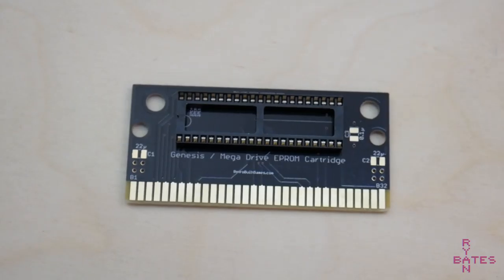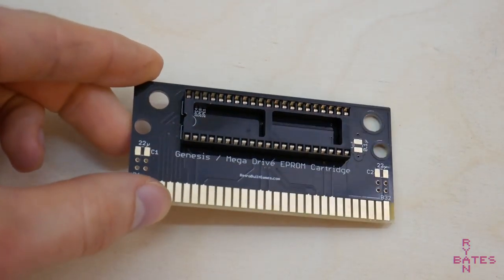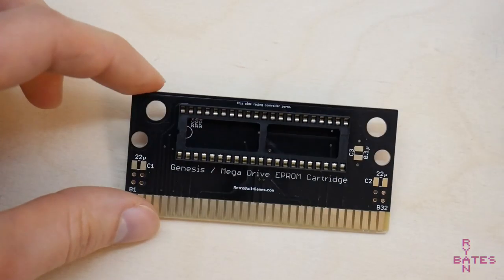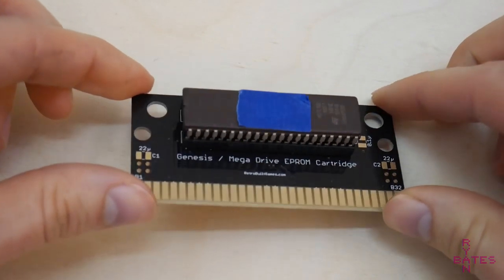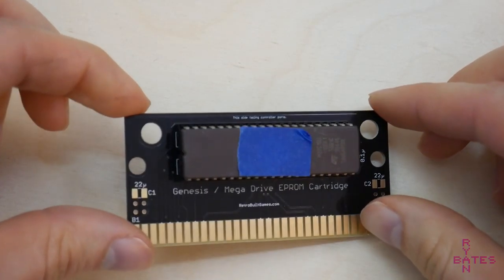At this point, if you've not verified anything you've done actually works, you should make a test PCB. It's highly recommended you make a PCB that has a socket. This will make the EPROM removable for testing and verification purposes. In the event that your EPROM is a dud, if you've soldered it to a board, well, it's very difficult to remove it once it's soldered.